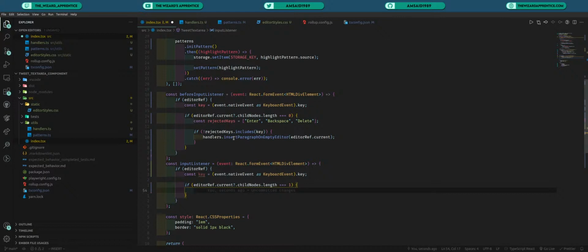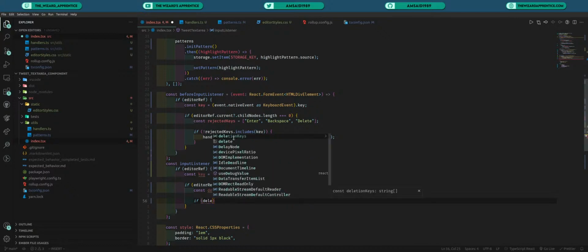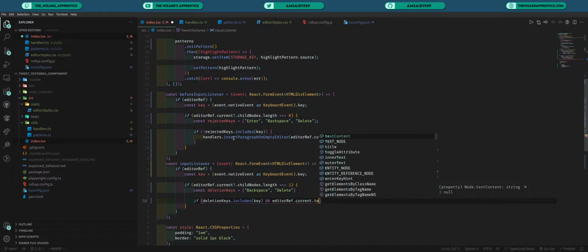Then const deletionKeys equal Backspace or Delete, if deletionKeys.includes(key), and since we only need this to apply if the editor is empty, then here's what we're going to do: .textContent.length equals 0.